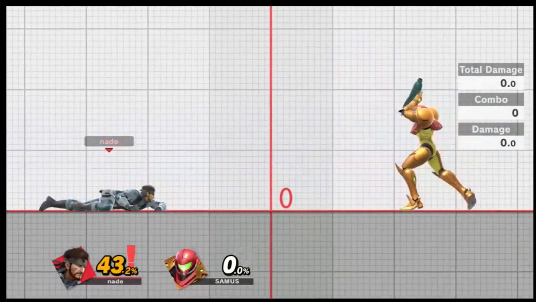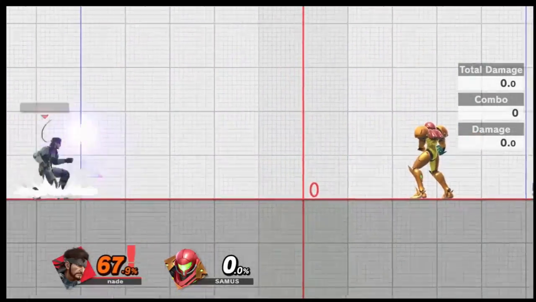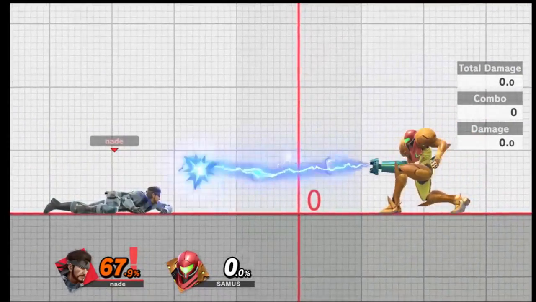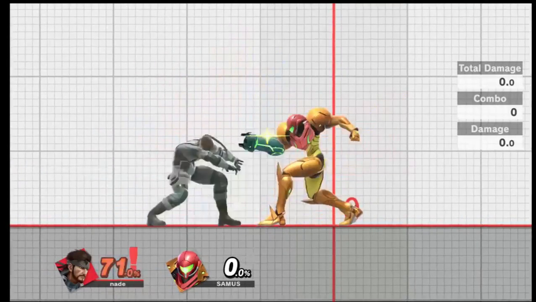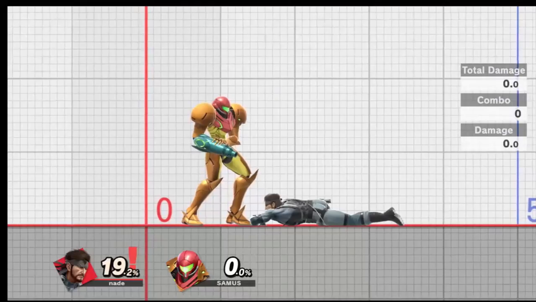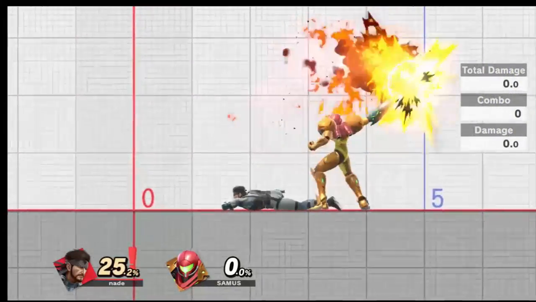Samus's charging beam can be avoided unless it's almost completely charged. The same goes for her missiles, you can just crawl right under them. At certain times, you can actually avoid her grab just by crawling. It's a little inconsistent though. Her forward smash can be avoided as long as she doesn't tilt it downward.